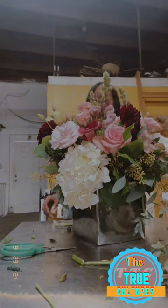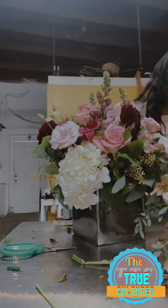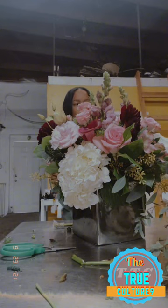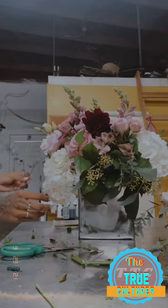A lot of movement with the different greenery. Just add it anywhere? Yeah, anywhere if you have a hole or you just want it to come out more. As you can see, if you do it looser, then you'll need more flowers. If you do it more compact, you can use fewer flowers.